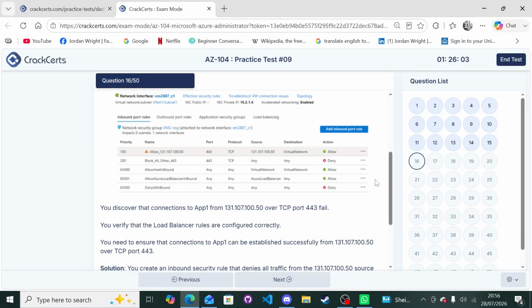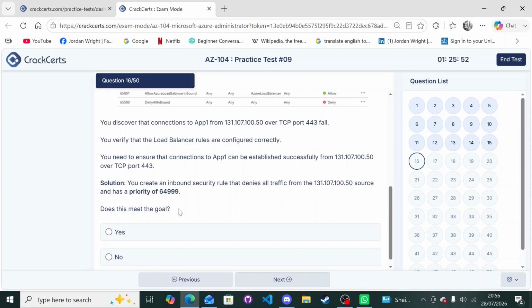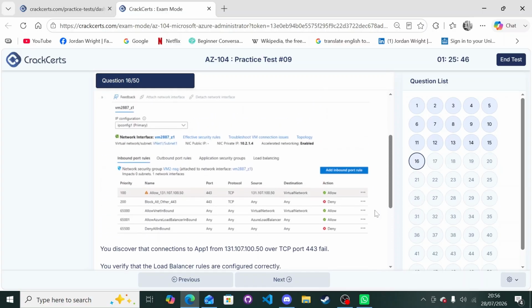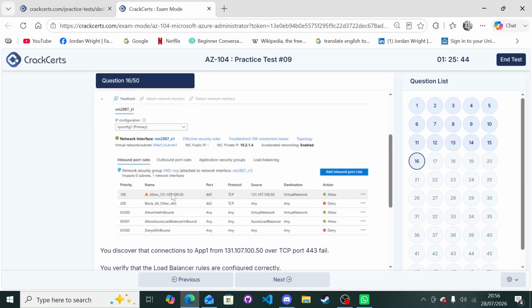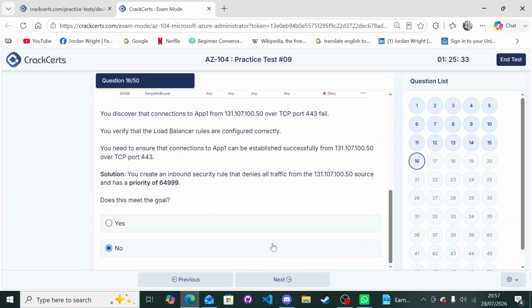Okay, I'm going to say no for that one because it's below 65,000. So no, because this one's denied. And plus, you can only allow it after 65,000. So no.